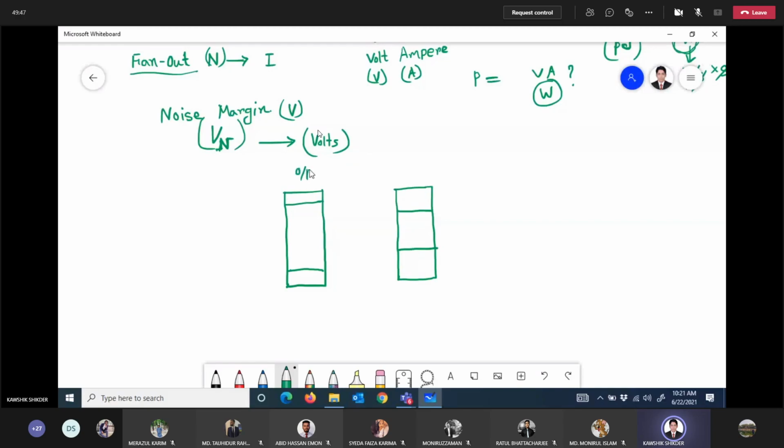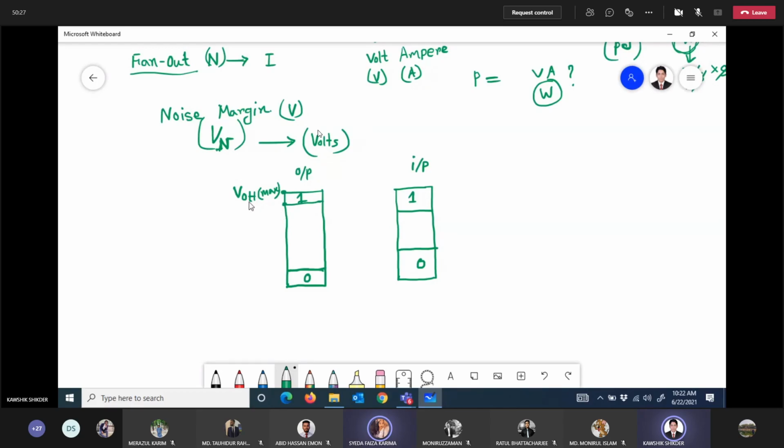Let's say this is output and this is input. One is output, another one is input, and this is output high state, logic high, and this is output low state. Similarly, input high and input low. Got it? Okay. Now at this point, can you write it's VOH max? V for voltage, O for output, because this one is for output state, and this is high logic, that's why H, and maximum value.